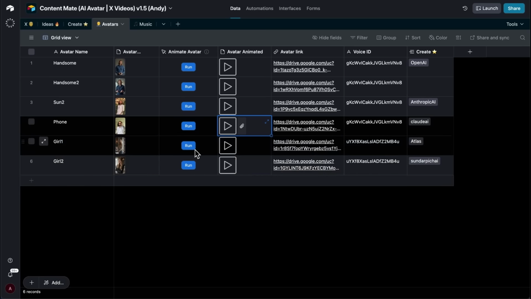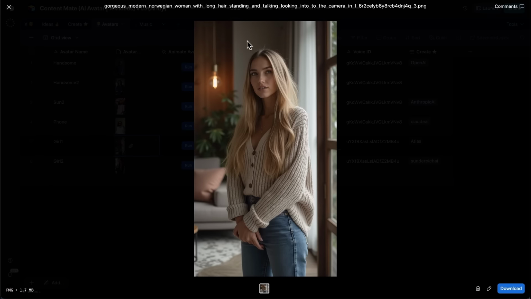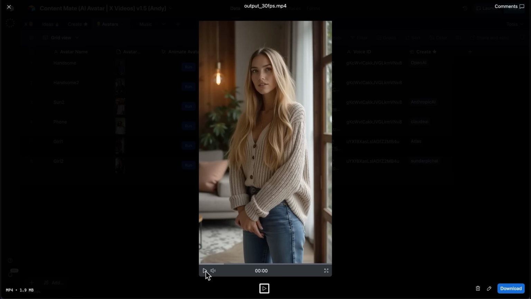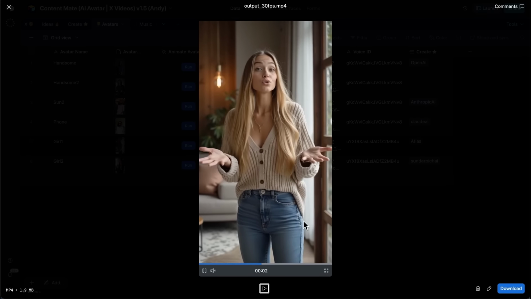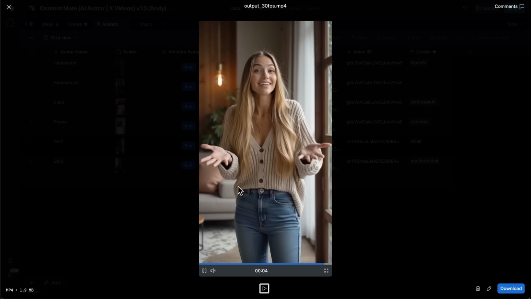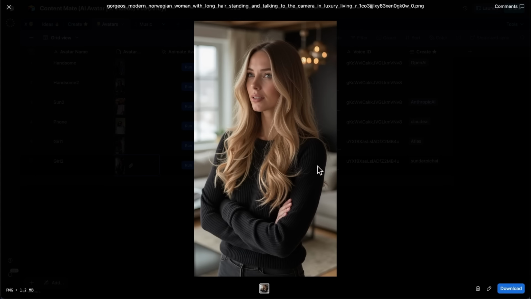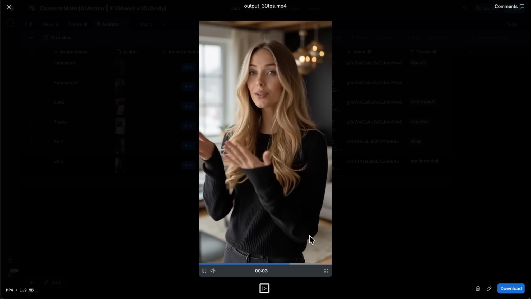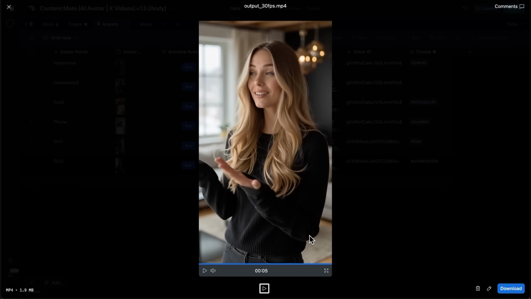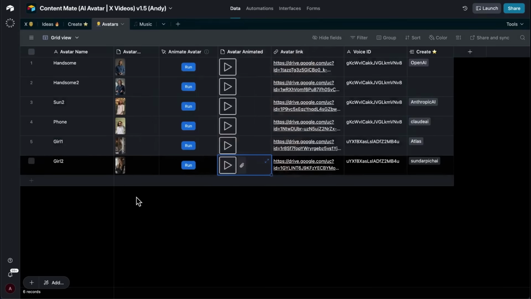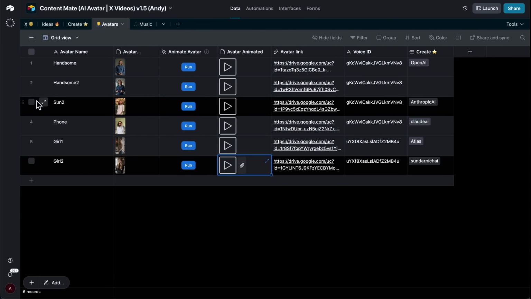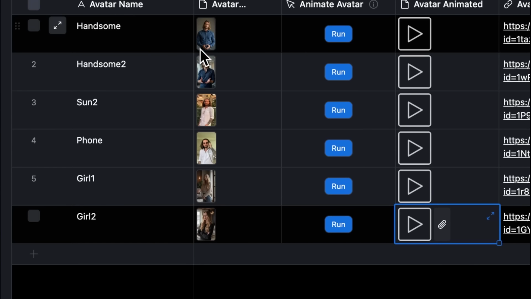But of course, I didn't forget about my girlies. So this is a Norwegian woman with a nice sweater that I ran through the animator where she is speaking with her hands. As you can see, this could be really good for social media. And the same goes with this girl as well, showing that you don't have to show your face. You don't have to make a video of yourself. If you're not a personal brand, like me, for example, I'll use it with myself. But many of you may want to create your own AI avatar.